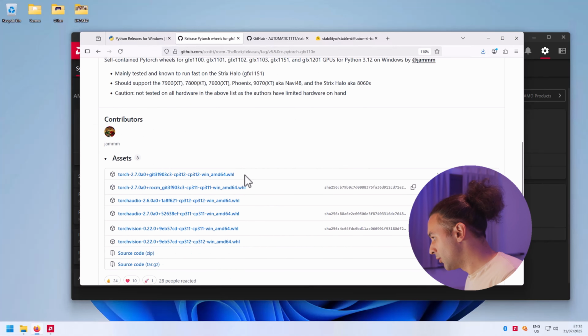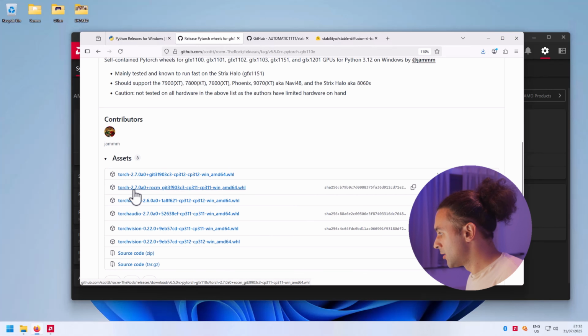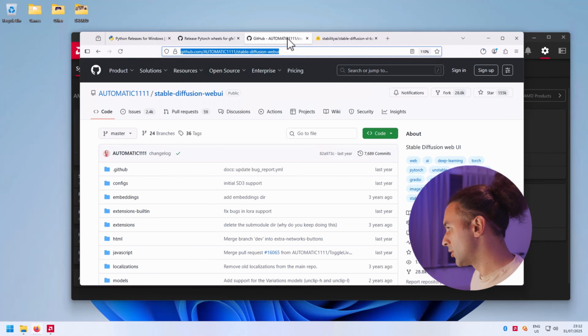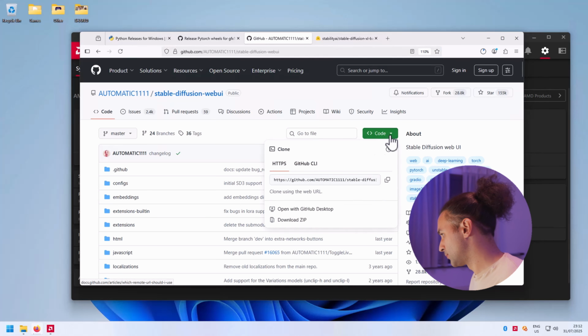And we are going to download the Python 3.11 versions of Torch Vision, Torch Audio and Torch itself. So just download them all, and then we are going to clone Stable Diffusion Web UI or download it. You can also just download the zip.